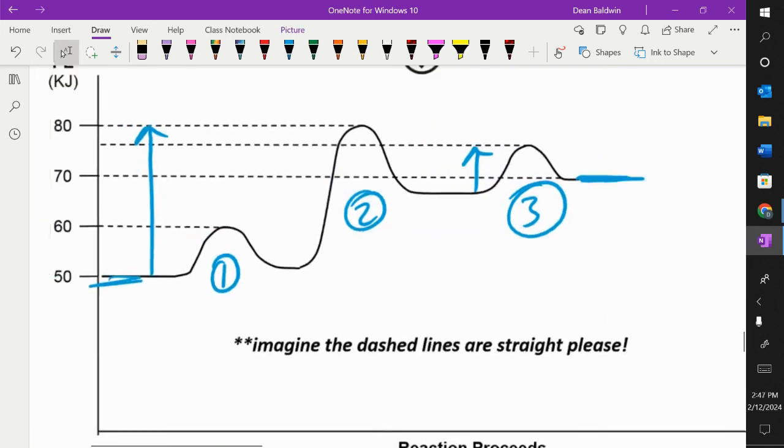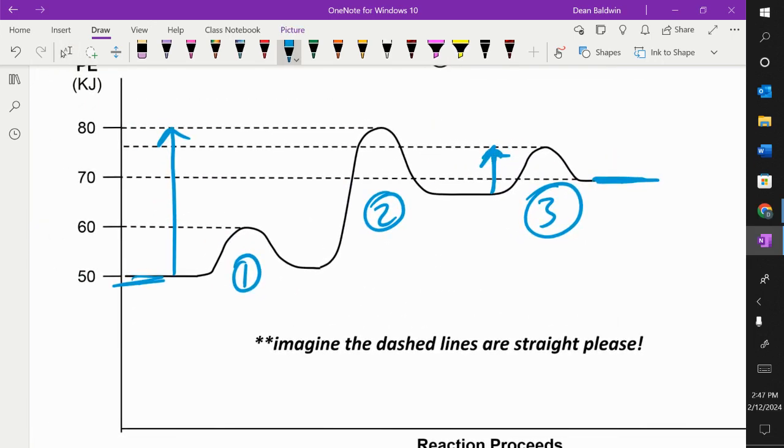Well, on a test, I'll make it very clear, but basically you're like, what is this distance, as opposed to this distance? It's not this line, it's this, right? Because this is the energy of activation for the third step. Yeah, but they look the same to me. On a test, I will make it very clear, okay? It won't be ambiguous like this. And if this was a test, if you said it's step 1 because this distance is smaller than this distance, I couldn't really argue with you. If you explain yourself, then that's all I really care about. Okay?